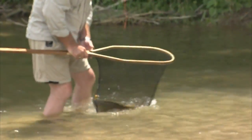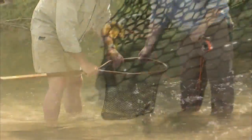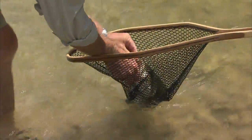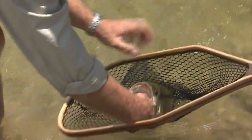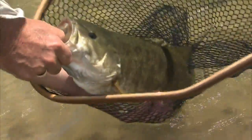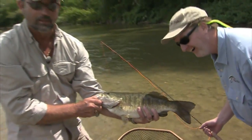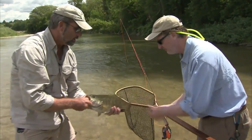Colin, now I was telling you about 5 pounds of smallmouth earlier. Okay, Colin, I'm just gonna get you to hold that handle for me for 1 second, just so I can bring him out of there. Holy cow! Look at the size of this bass. I've caught some big smallmouth in my day, but this, now look, that's almost the mouth of a largemouth. Here, my friend, we're gonna support him by the belly. We don't want to hurt him. But look at the size of that smallmouth bass. Look at this fish. Isn't that fantastic? That's the biggest smallmouth I think I've ever caught.